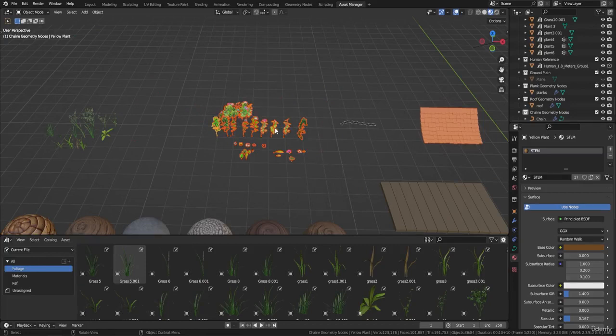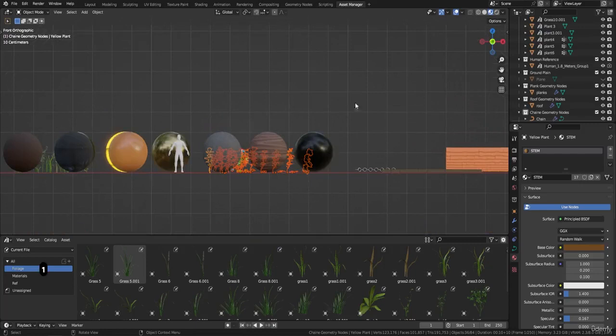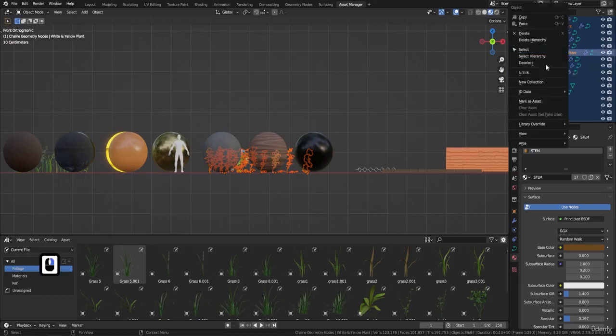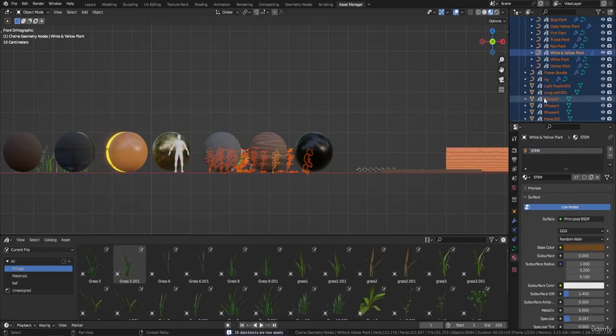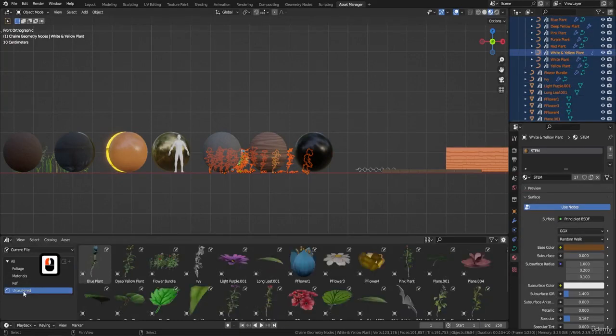What I'm going to do though is still press 1 on the number pad, and go over to the right hand side. I'm going to press the little dot button again, and here they all are. Now let's right click and mark as assets. It's going to take a little bit of time because there are a lot of assets here, and now if we go to unassigned, we'll end up with all of these assets.